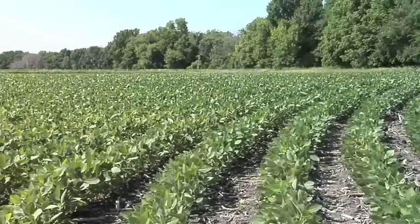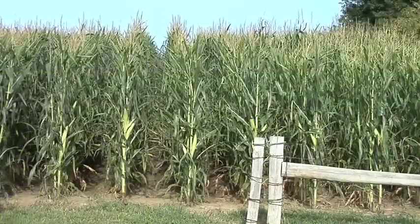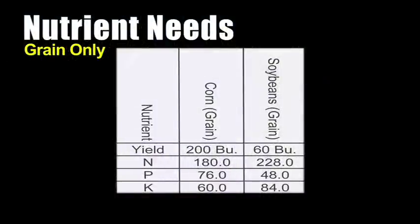That doesn't work anymore. You're raising too good a first crop out there to think there's going to be a whole bunch of fertility left. So our point in sharing these numbers with you is: look at crop nutrient removal, because chances are you're probably not putting enough fertility out there for just the one crop you're dealing with, let alone having something left for a 2-year rotation.